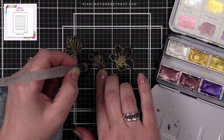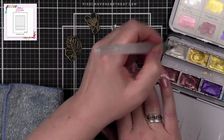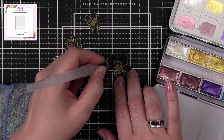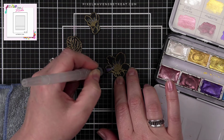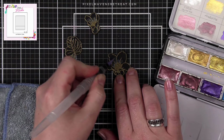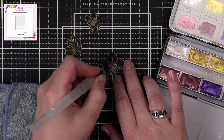So I've got my first flower done, and I'm just going to add a little bit more to my second flower. I think I'm going to leave the leaf alone because it's going to be tucked behind the flower and there needs to be a little bit of contrast there. If I wanted to, I could add a little bit of green, but I'm really trying to go for a monochromatic look, so I just decided that staying away from the leaf is probably a good idea.